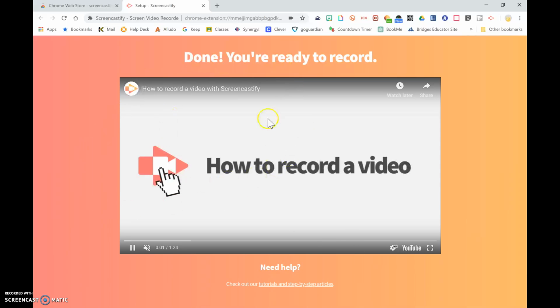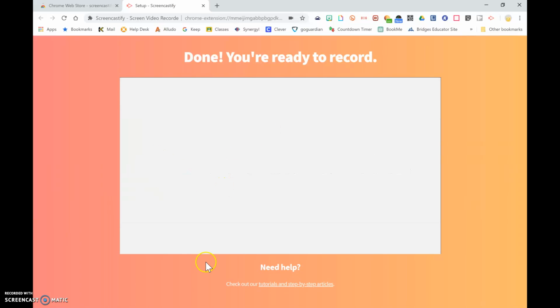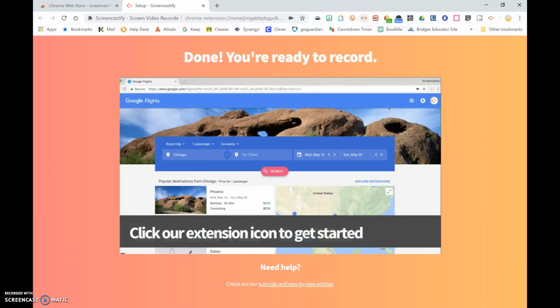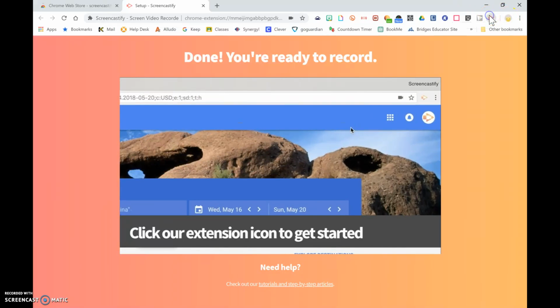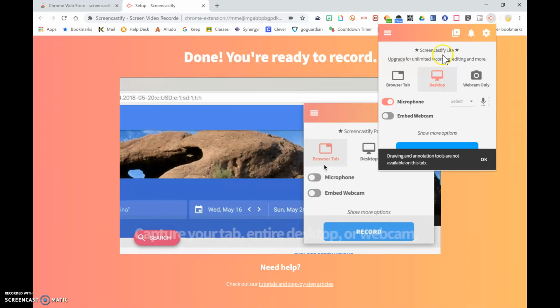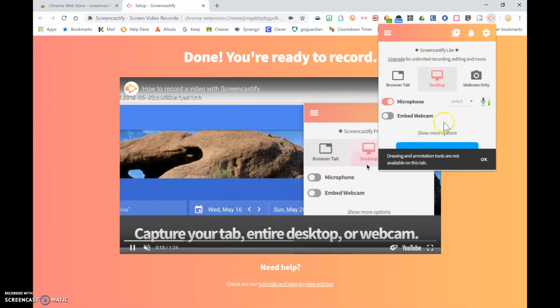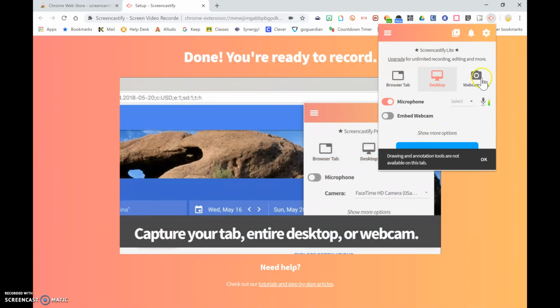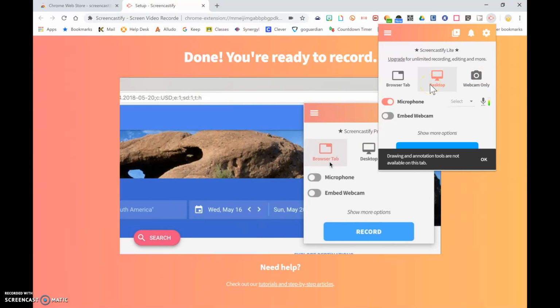If you wanted to watch this tutorial that they have provided here, you can feel free to watch that. What I'm going to do is click back on the Screencastify extension to see, and you can see they're going over it here too, but there's different ways that you can record your screen.